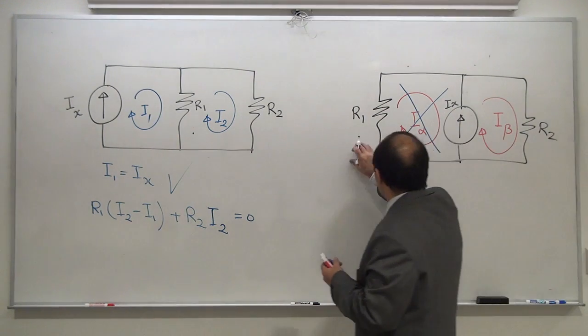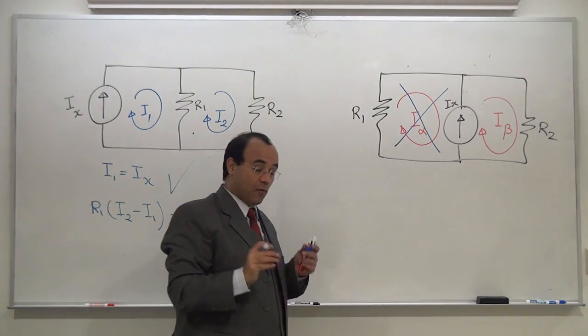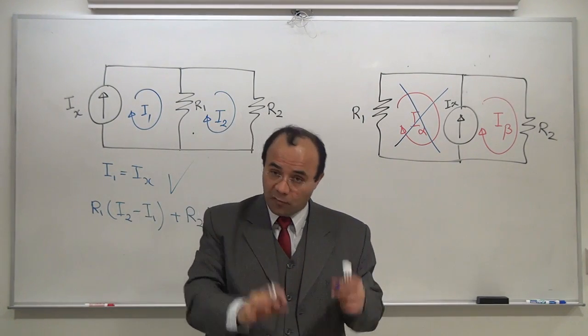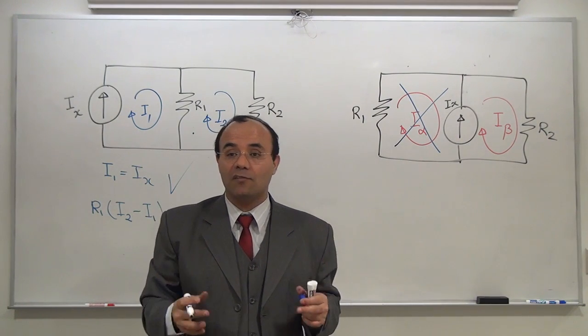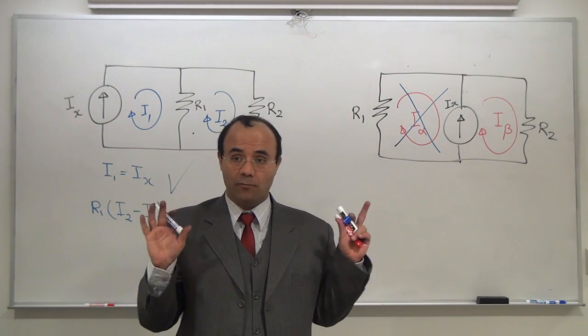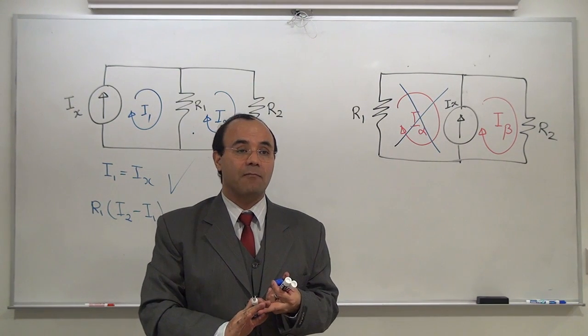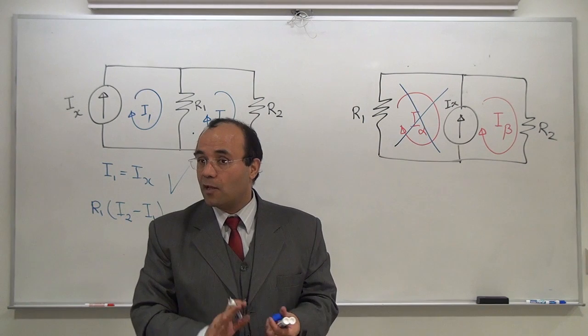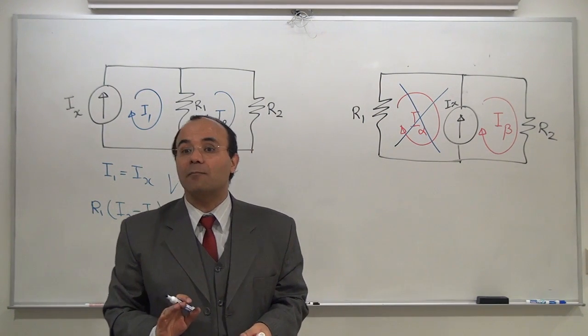And specifically in this specific design, R1 hasn't been touched yet. Of course, there could be a scenario when R1 is also touched. So that's a misleading part. If you see that all the components are touched, don't say I'm done. No. If you have 10 basic loops, you need to give me 10 equations. If you have 5 basic loops, you need to show me 5 loops. When you get rid of one, you have to replace it.